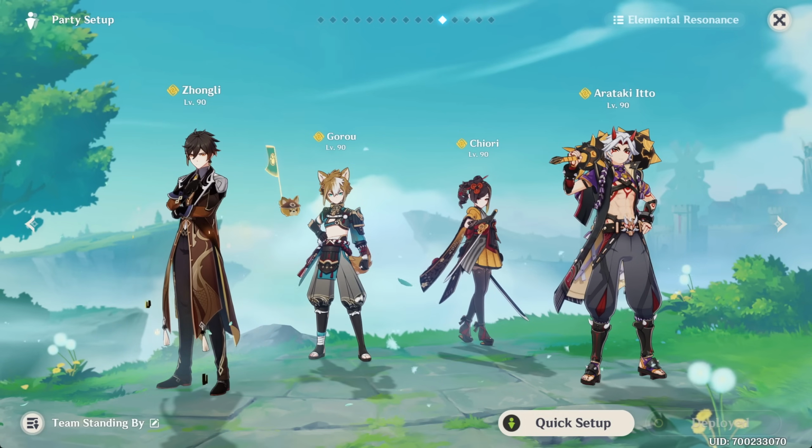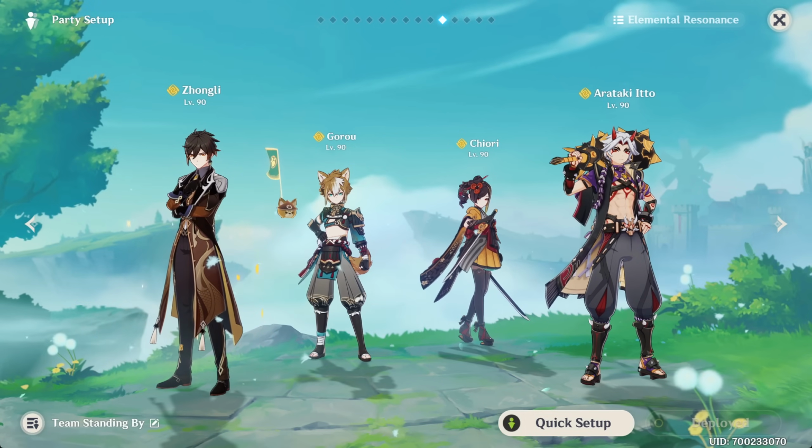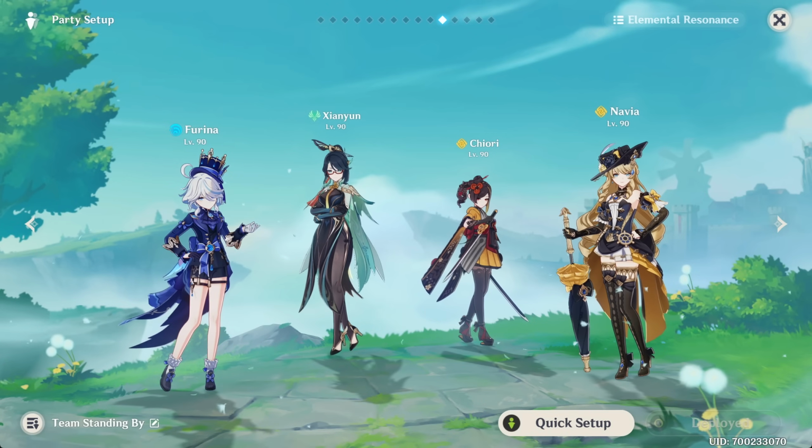We could also try and make a Navia team work, but for that, I feel like we would need some reactions get crystallized for her. And I feel like in this team, Chiori will shine a little brighter because Goro and Zhongli's buffs actually help her as well. Although I do think a team like this would work as well.